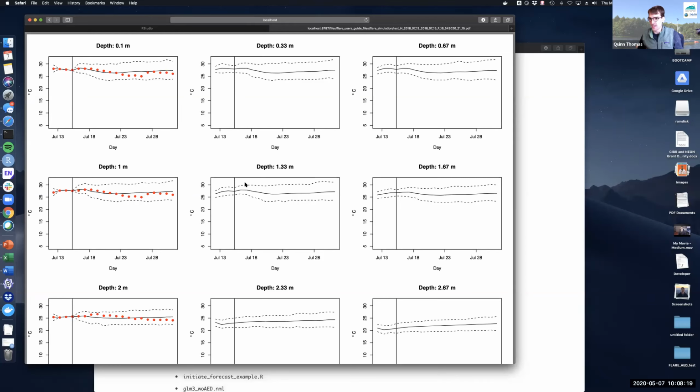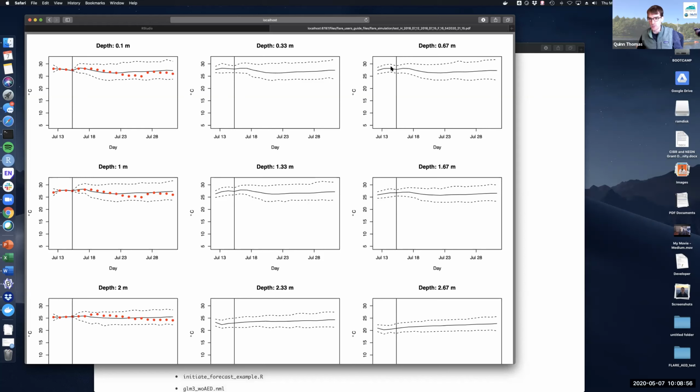So this is an example of the diagnostic output that FLARE produces. If you're running a forecast that's a genuine forecast, you're not going to see any red dots to the right of this line. This line is where it hands over from the past to the future. You can see that we had uncertainty in our starting point. The ensemble Kalman filter filtered down the ensembles very strongly because we have a lot of confidence in our measurements of temperature at the reservoir. It doesn't filter down these as strongly at these intermediate depths.